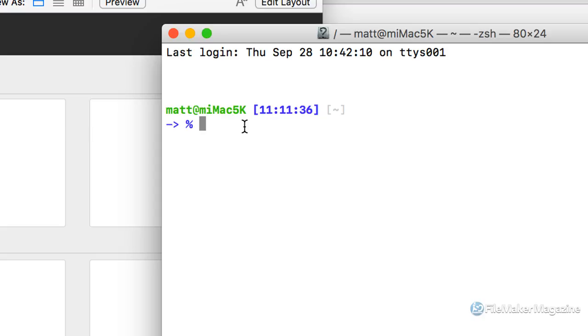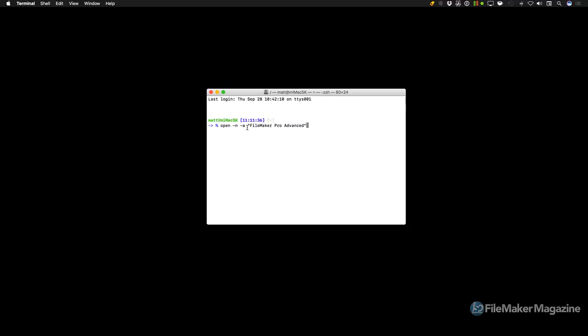I'm going to text to my operating system that I want to open, and I'm going to say -n, which stands for new, and then I'm going to say -a for what's the application that you want to open another copy of. And I'm just going to type in FileMaker Pro Advanced because that's what I'm actually using. If you're using FileMaker Pro, then it would just be FileMaker Pro.